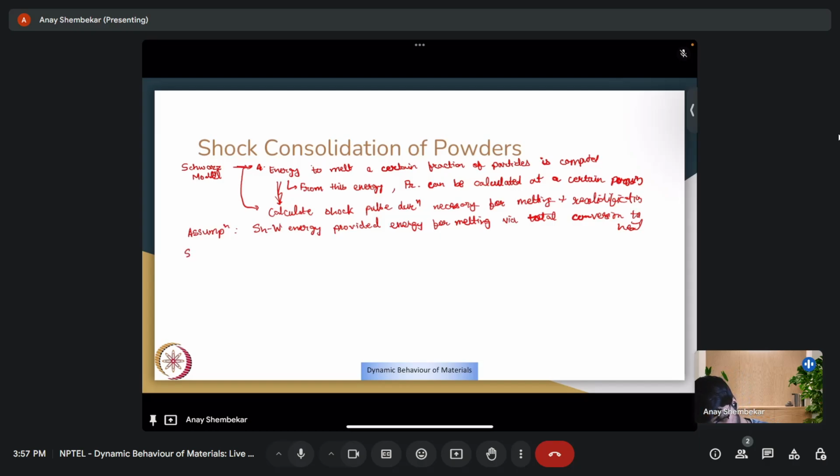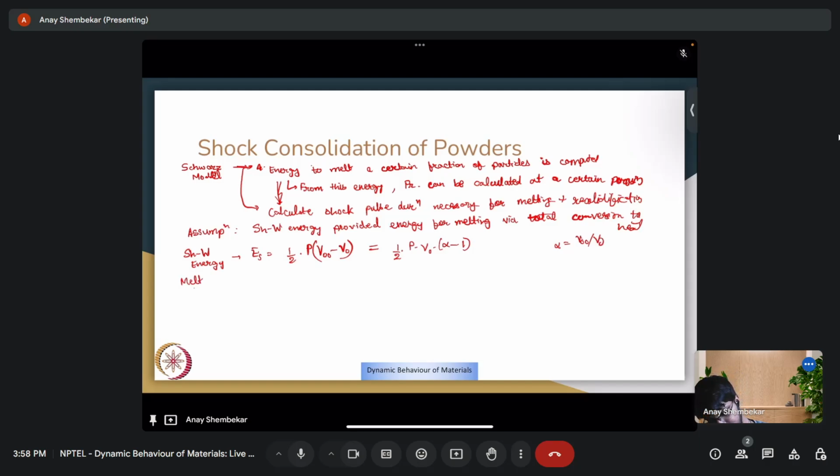So you can have shockwave energy. We can write as Es is equal to half E V naught minus V naught. So again, we have already seen this, I think in the fifth chapter of the Martinez book. So you have half V naught alpha minus one, where alpha is V double naught minus V naught.